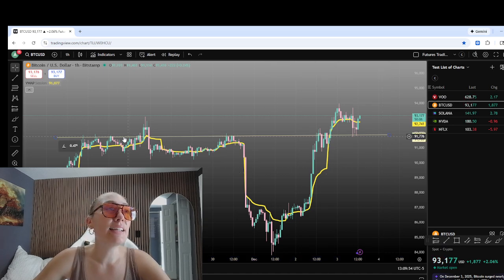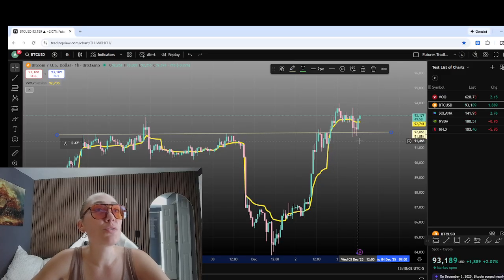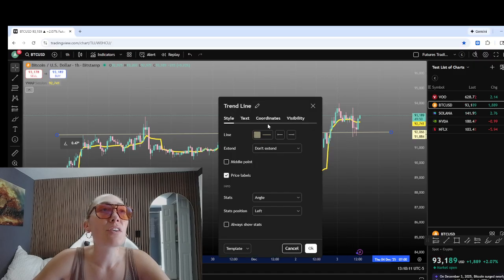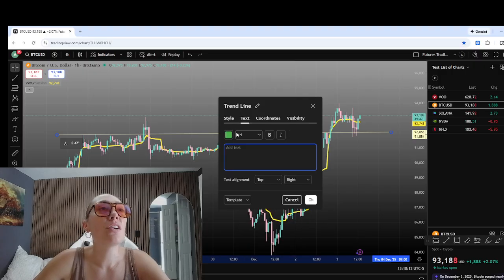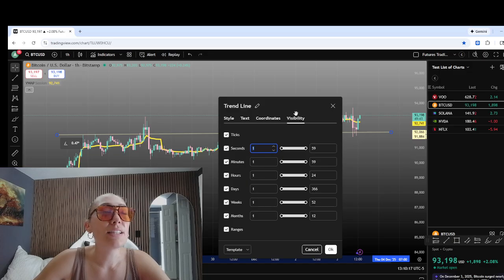So let's say this is a trend line and we're coming up against this level a bunch of times, we're hitting it, rejecting it, and then look here, we break through, right? This is a trend line. And what's really cool about this is that if I come over here to settings, which you can see right here, I'm circling settings, you can actually change the color of this trend line. You can change what it looks like and so on.